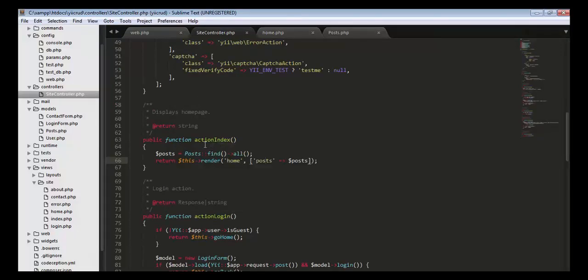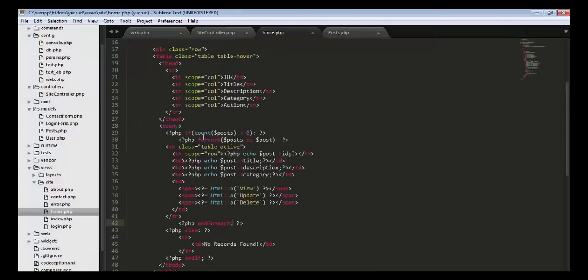This post variable we have to access inside our home view. Here we are checking whether this post variable contains any data or not. If our table doesn't contain any data, then this post variable will have the value 0. In this case our table contains data and this post variable contains the data as well, so the value of this post variable should be greater than 0, which is 1. Now the condition gets satisfied and we iterate through each and every piece of information with the help of this foreach loop and display the information. As a result, we are getting the records from the table.